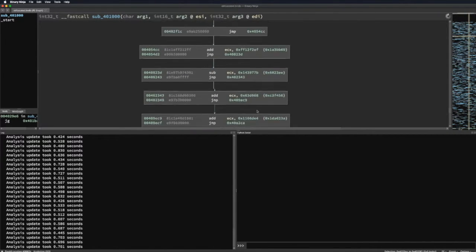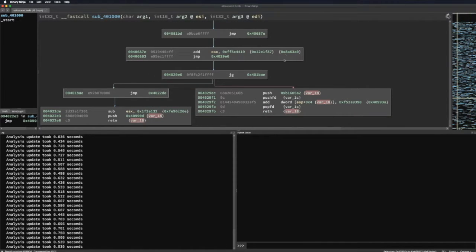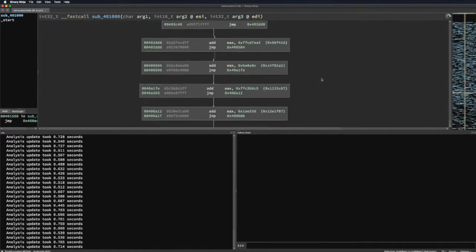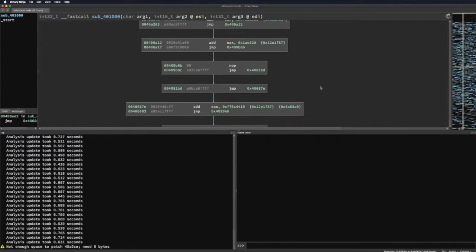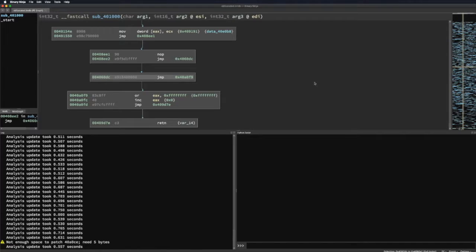Wow, you really don't want to. Oh, there we go. Thank you. No, we stopped again. Oh, we hit a return. Not enough space to patch. Need 5 bytes.